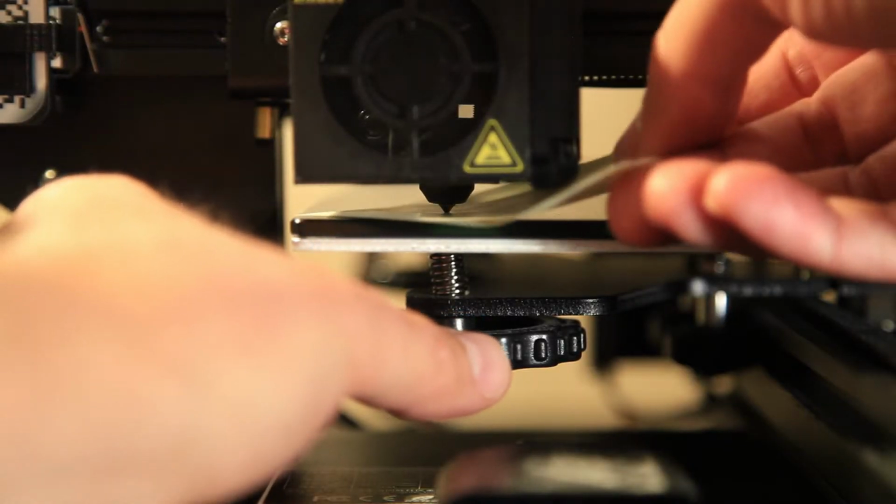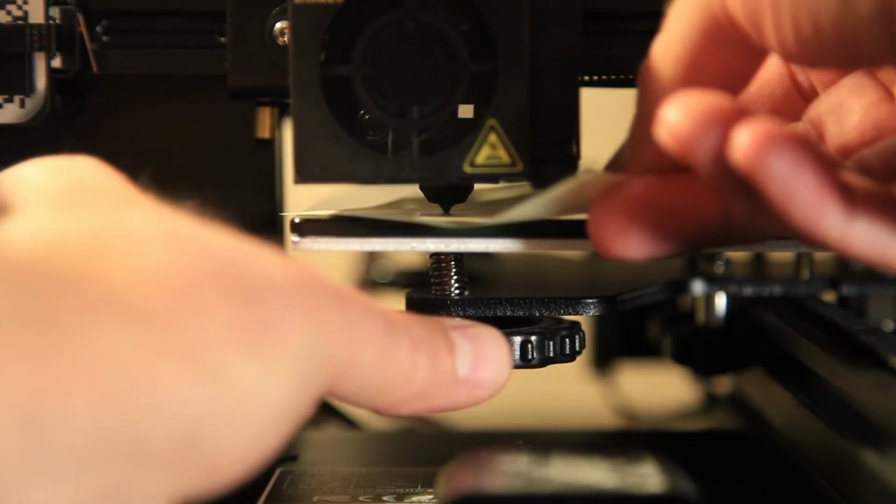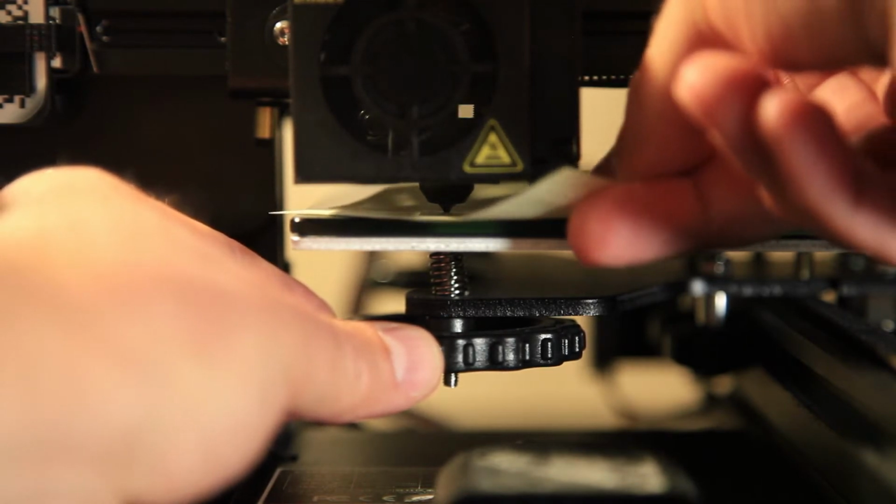Unfortunately, leveling the bed is difficult, especially in inexpensive 3D printers, because you have to level the bed by using wheels underneath the bed, and if you're new to it, it's really quite stressful and there's a good chance that you may do something wrong.